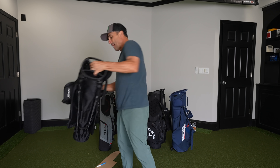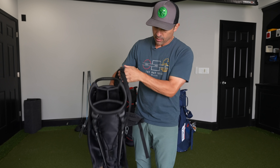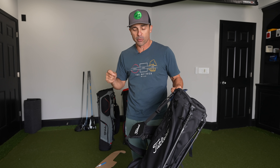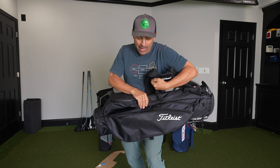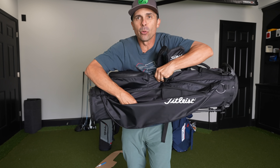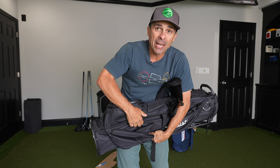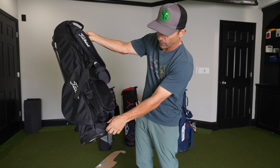Titleist 4 Carbon Fiber bag. It has a four-pocket top. You can go on the website and look at the specs — I'll leave links in the video description below. The coolest thing about this bag is inside the major pocket there's a small pocket that gets you into the bottom of your bag. So when you drop something, you can just unzip it down there and fish around to get it out. It's the only one with that accessibility. The rest is pretty basic — water bottle, handle, and it has a rain hood.